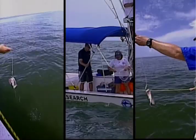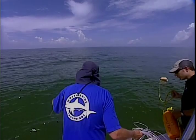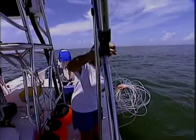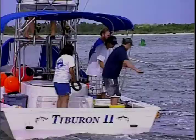Lines 1, 2, and 3 all come up empty. Line 4 has bait on — something's been chewing on it. Line 5: bite off, a smoking gun. We've got sharks out here. For six hours they set the lines and check the lines, but there's no sign of a hammerhead. A storm is now rolling in, mimicking the mood on board. If hammerheads are here, they've eluded the team.